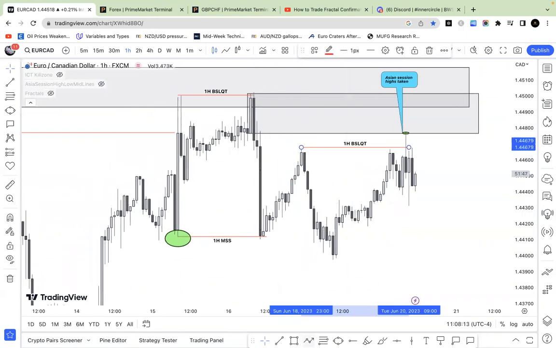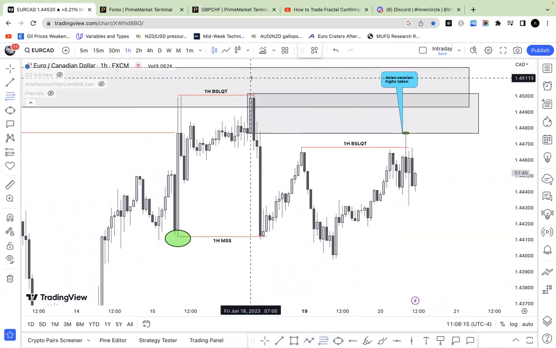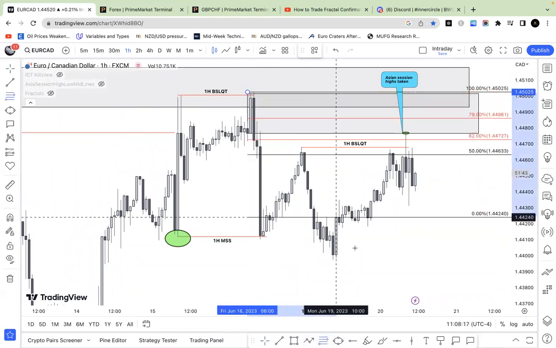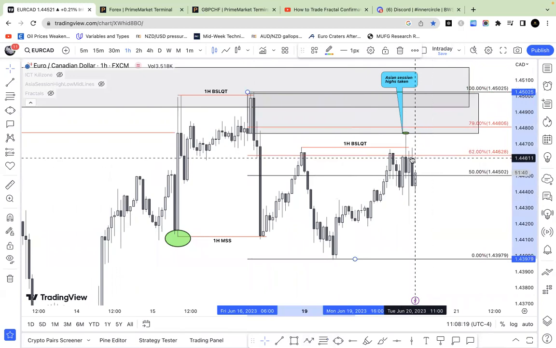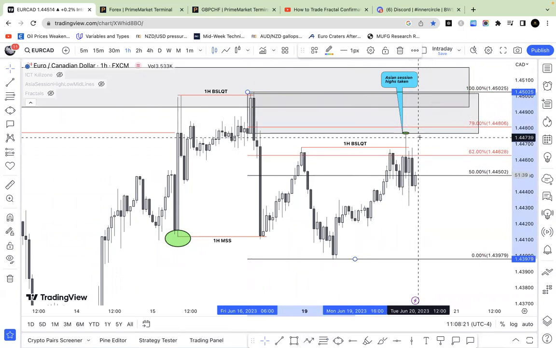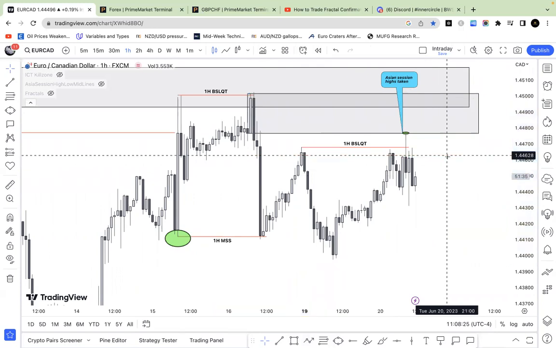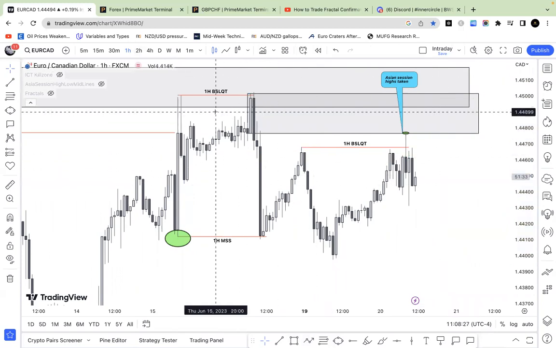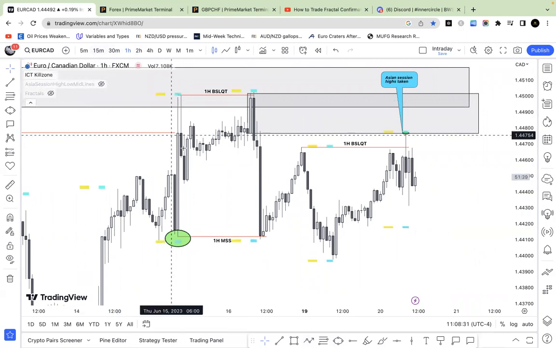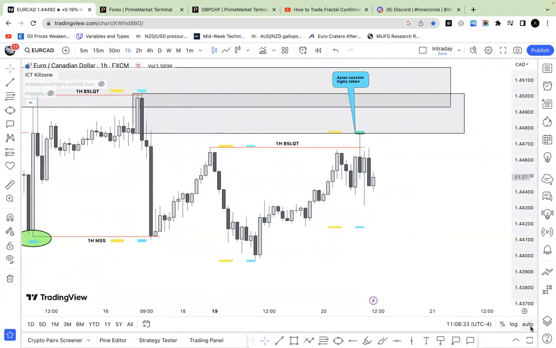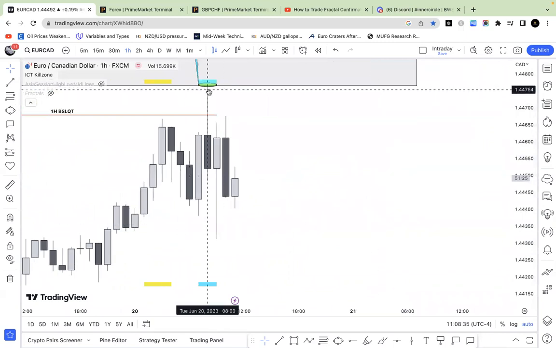How many more can you add here? You had a new dealing range. You can add your Fibonacci if you want to. You had 62 to 79% optimal trade entry in line with the order block and above the liquidity. Confirmation. I don't like to keep that there most times. And then at that point, you also have the New York kill zone established right here.